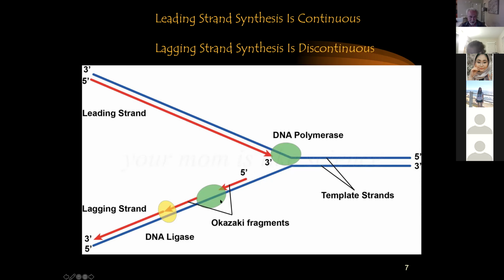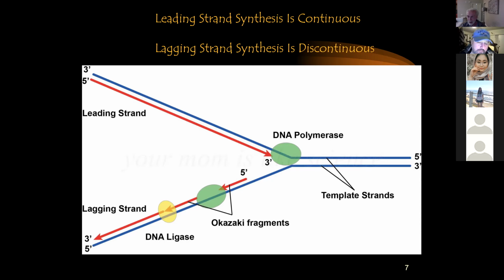And it isn't until RNase H comes along and takes the primer off that the two Okazaki fragments can join. But then DNA polymerase cannot join them, it doesn't have that function. So there's another enzyme that comes along, DNA ligase, which all it does is connect the sugar phosphate backbones.